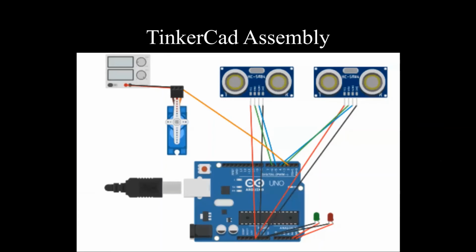And as you can see, the two blue modules at the top right are the ultrasonic sensors. The Arduino is the big blue block at the bottom, and the servo motor is the smaller blue block on the left. You can see the connections have been made successfully, and the servo motor is also connected to a power supply, because sometimes the servo motor requires enough power to move the dustbin lid. So this is our assembly, and we will soon begin writing the code for these specific modules.